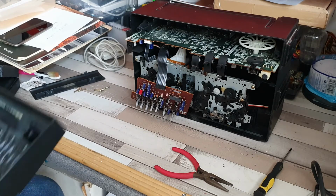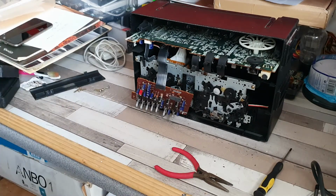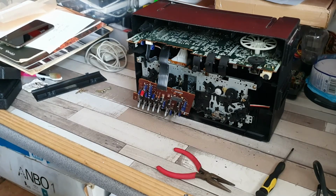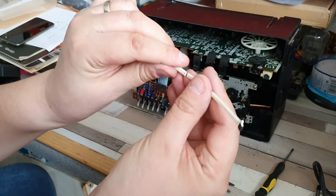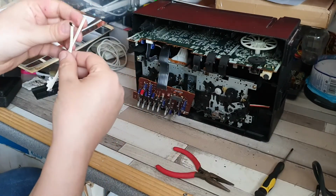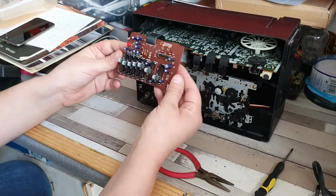Now I'm awaiting some suitable glue, which probably won't be here by the end of the video, but what it means is that I will be able to, hopefully, because it looks like a fairly clean break, glue those back together. So I'm going to keep that out for the moment because it isn't too much heartache or misery to actually remove that. Now this is quite nice.